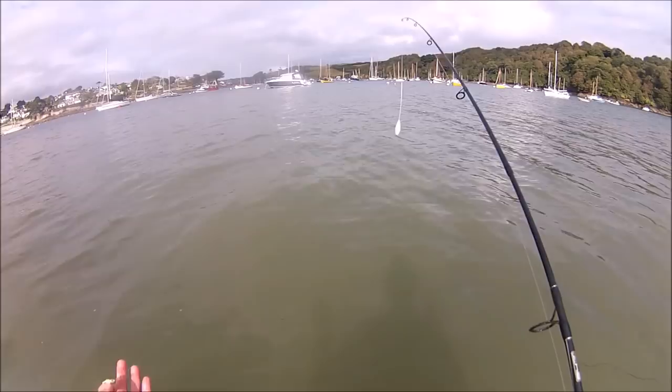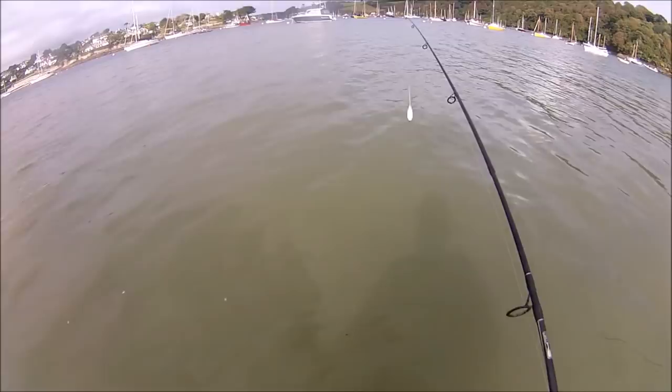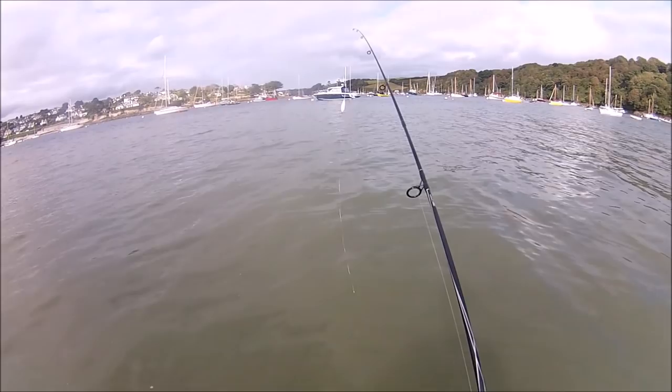The alternative, of course, would be a bubble float, but the great thing about them is, because you don't need to fill them with water, they're self-weighted and they're much more streamlined, so they move through the water, glide through the water, really great. Yeah, it's a really fun, simple, very, very simple way of fishing.